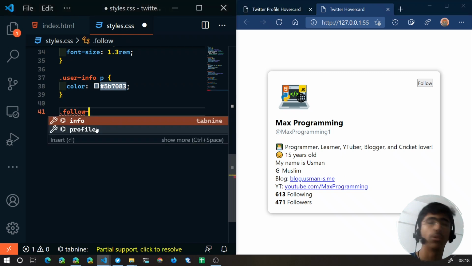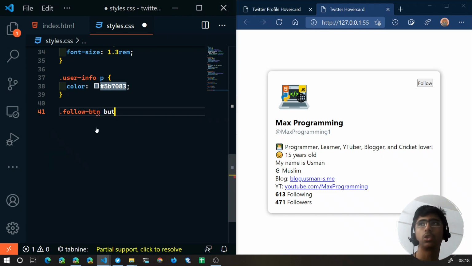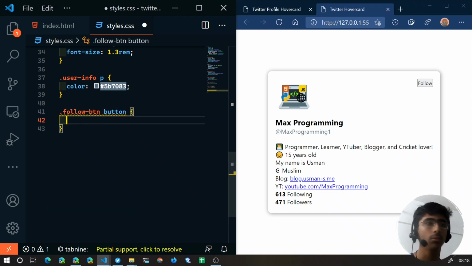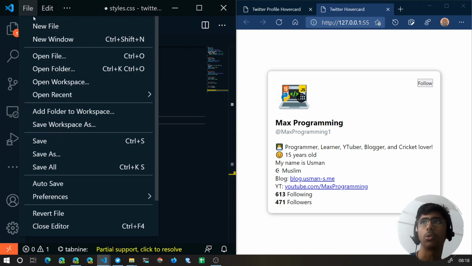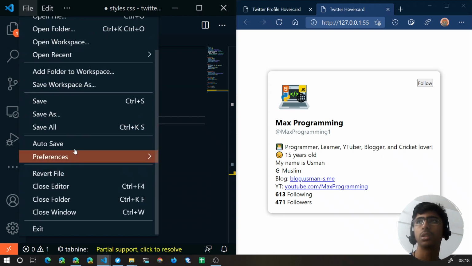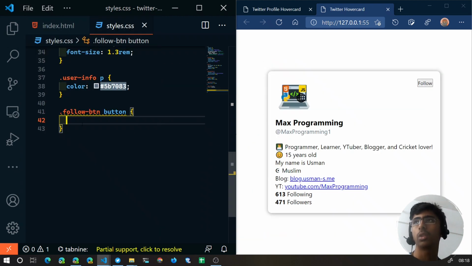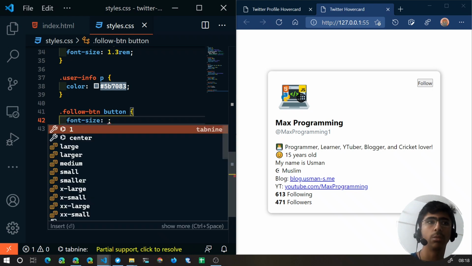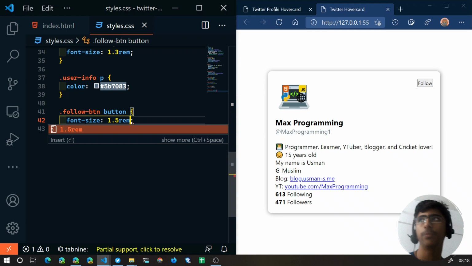So we're going to select the follow btn div and actually the button inside of it. Now first off, let me just enable autosave so that you can see the changes right away. Okay, so the first thing we're going to do is font size. So font size will be 1.5 rem.